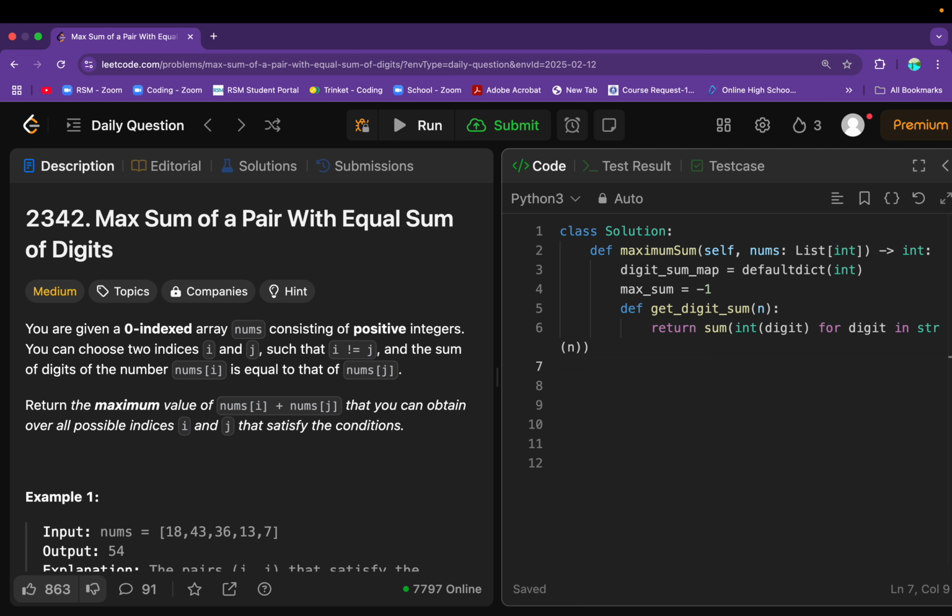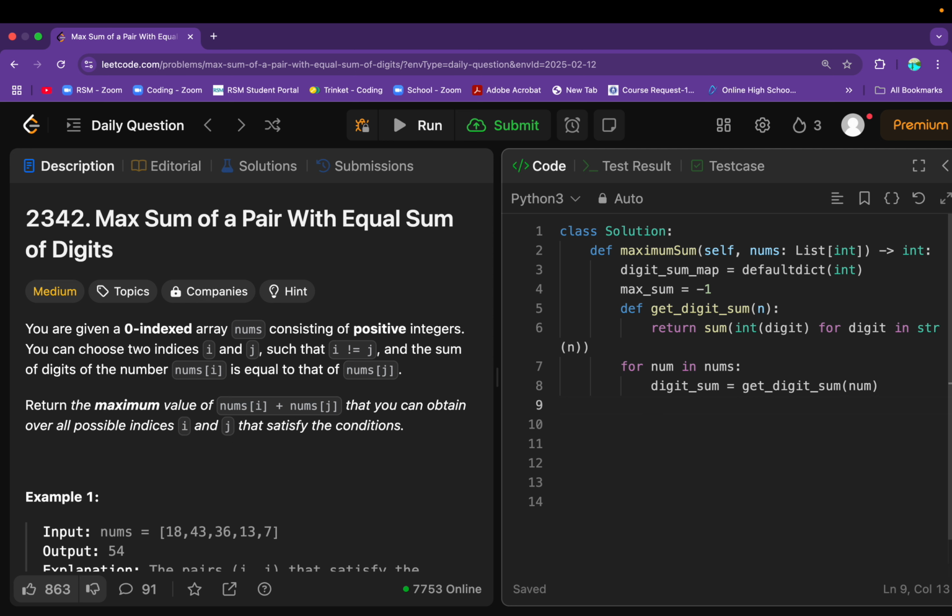Now let's iterate through the input array and maximize that sum accordingly using that hash map and these maximum sum integers. The way I can do that in Python is for every single number, so I'll say num in the input array, iterating through each element. Basically, we'll get the current digit sum of this element using the helper function. I call getDigitSum and pass in the current element num. We're just computing a digit sum using that helper function's call, okay?